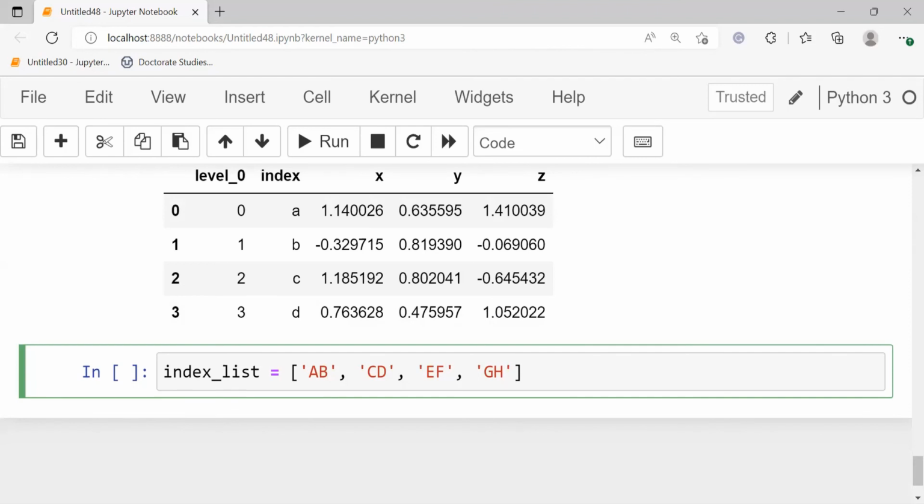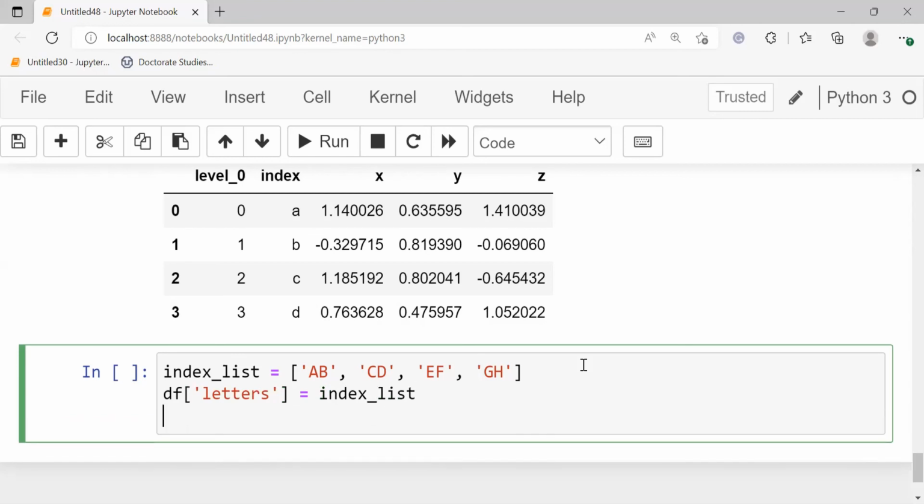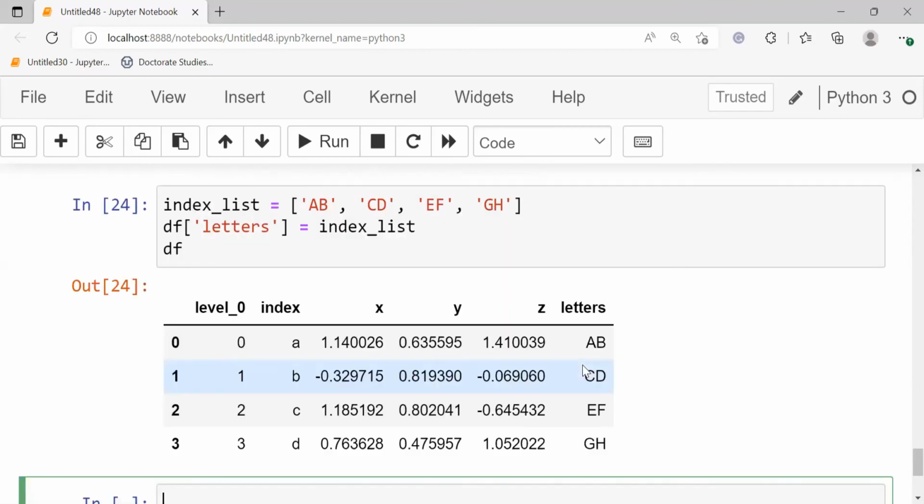Then we can create a new series in the data frame and assign it to our list. Let's say the letters equals index list. And let's check the data frame. And here is our new column, letters AB, CD, EF, and GH.